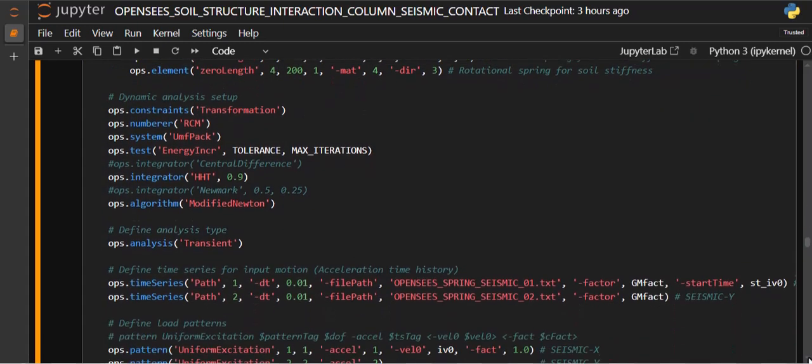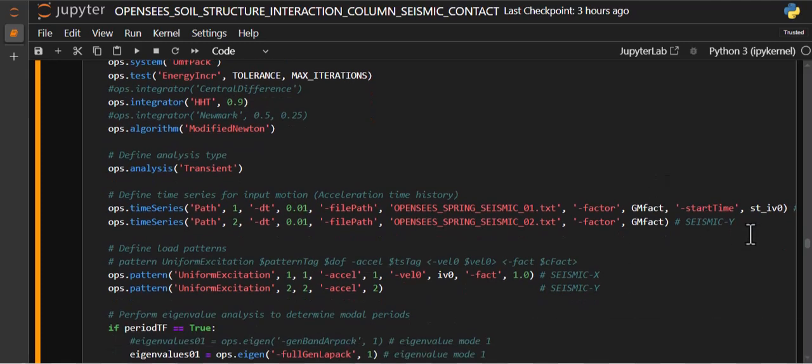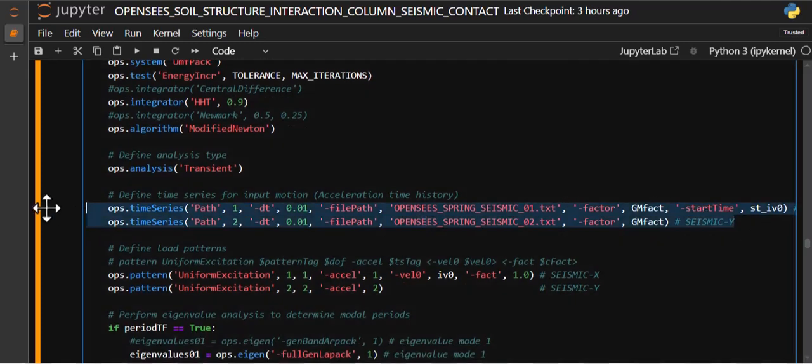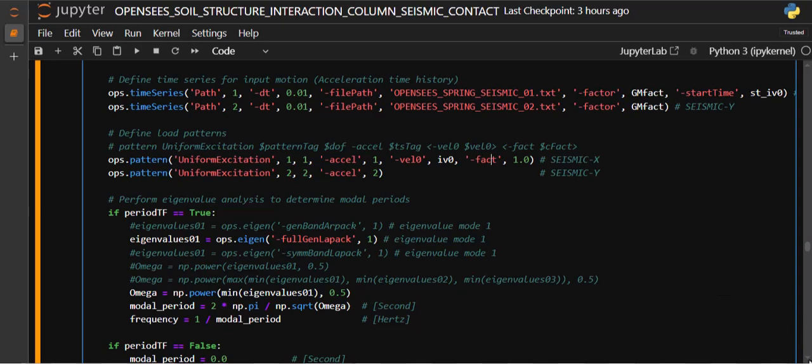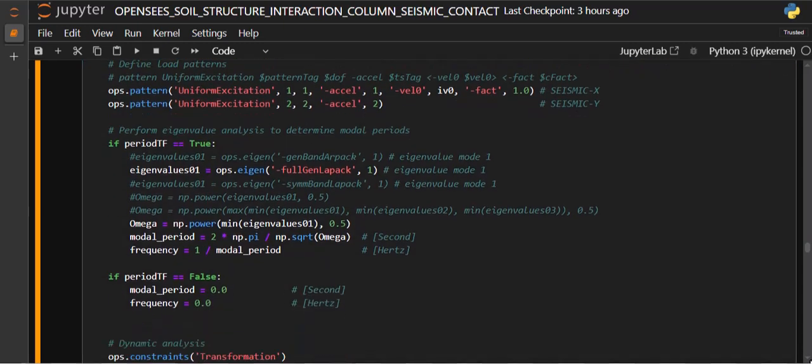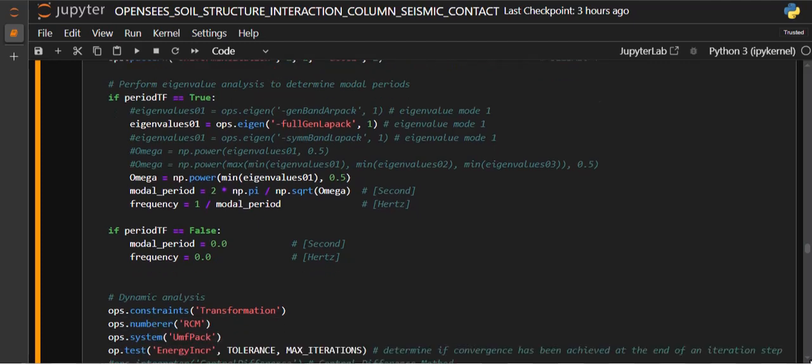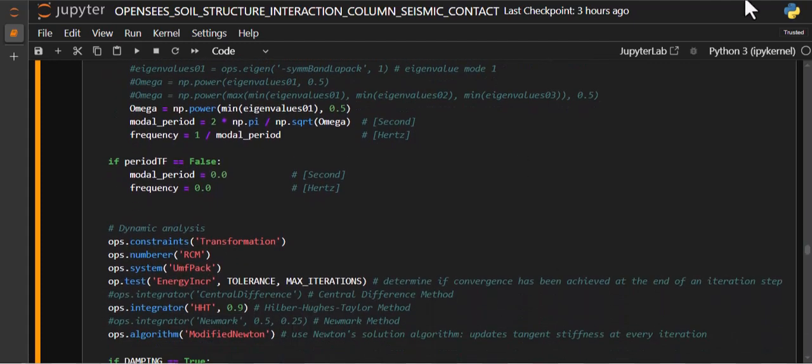And you see guys, we're going to define the seismic acceleration in x and y direction with initial velocity, which started from 0 time. We're also going to define the periods of the structures in our model.